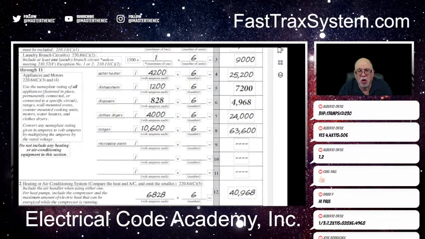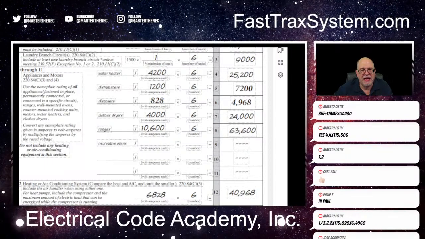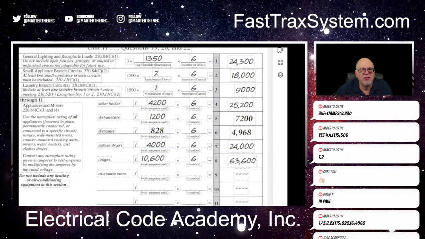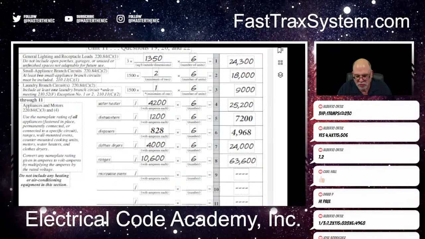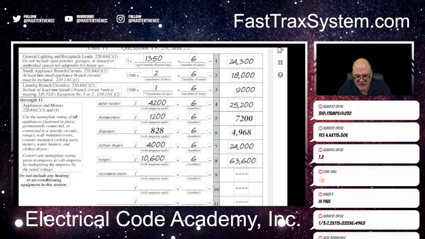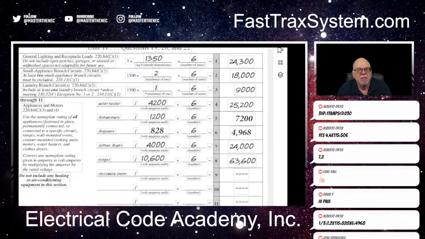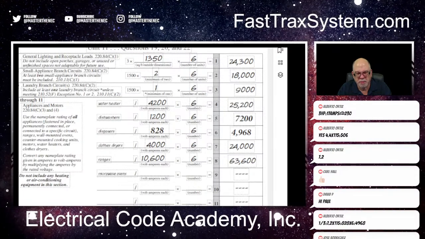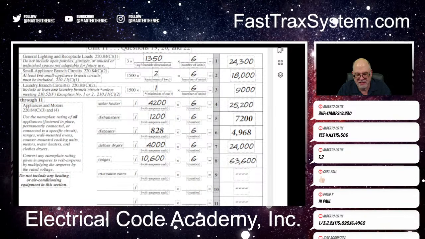So now, are you all with me? Let's add up all of these values and see if we're right. I'm going to do 24,000 plus 18,000. Do it with me. Plus 9,000 plus 25,200 plus 7,200 plus 4,968.